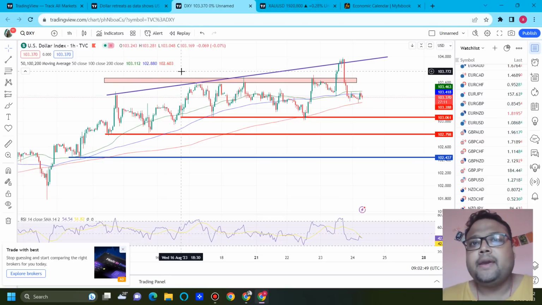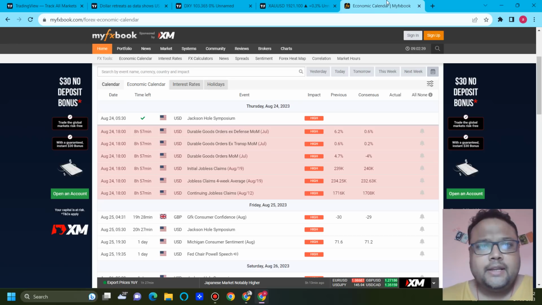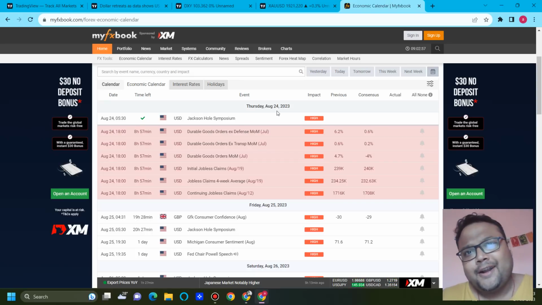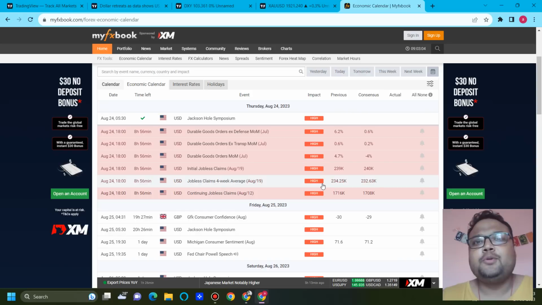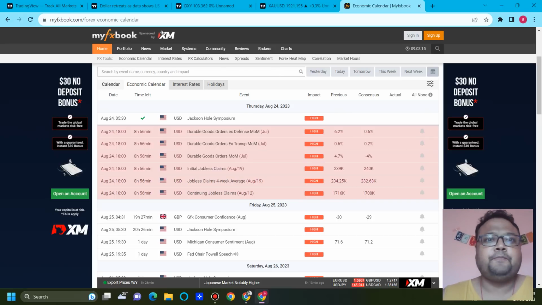It may also have a huge impact on the chart of DXY, which we'll come to know after the summit is over. But if you look at the economic calendar here, you can see again the market will be volatile today during the US session because of news coming up. So again, you need to be extra careful. Try to close all your US dollar positions before the news because your stop losses may not work because of high volatility and slippage.